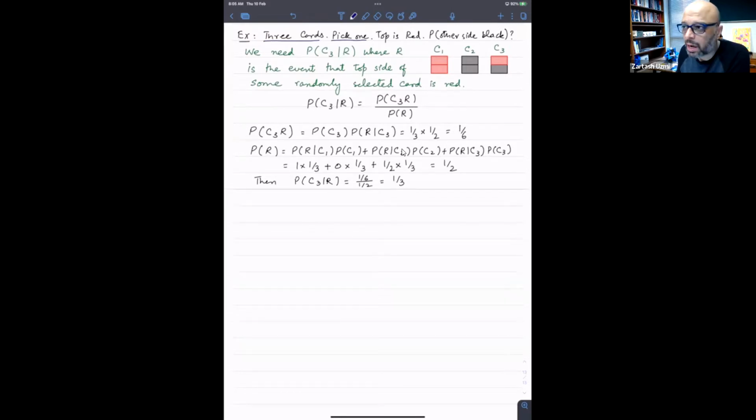Once you pick the card, now you have 2 options. Either one side will be up or the other side will be up. So what you have done in the experiment, you picked one card and then you picked one of the sides, and it turned out that the top side is red. What I am writing here is that the top side has come out red, okay. So this is the information which is already given to you, and then it is being asked, given this information, what is the probability that the other side is black?